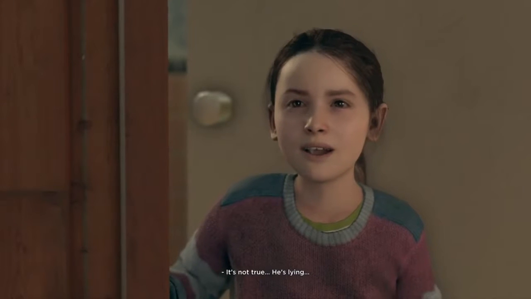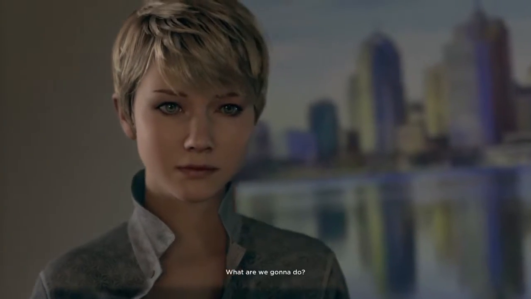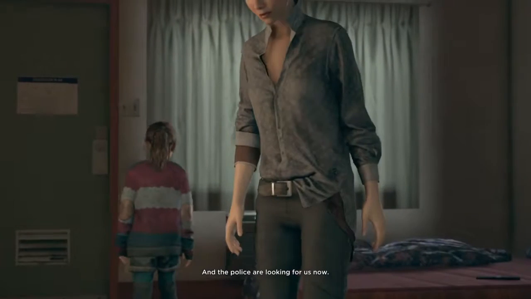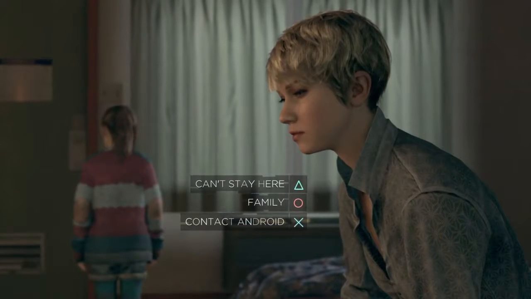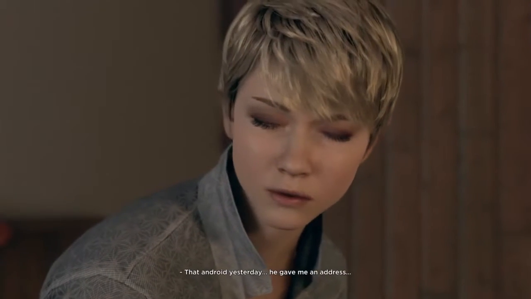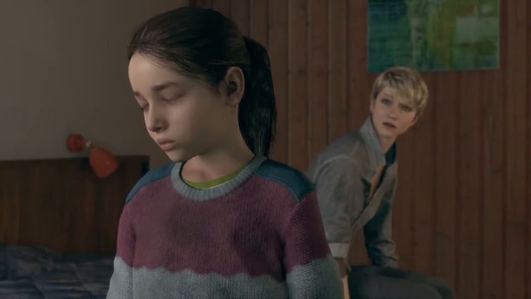She's lying. He's the one who tried to hurt us. What are we gonna do? Oh dear. We have nowhere to go. And the police are looking for us now. Well, let's go across town. That android yesterday, he gave me an address. He said we could get help there. Could be worth a try.